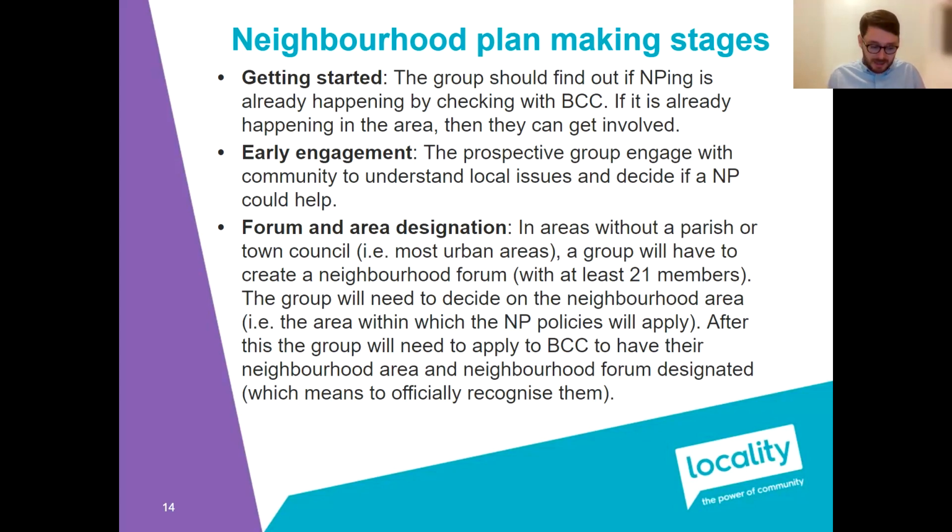To get an idea if it is happening in your area, you could go on to the Birmingham City Council website. They will list where neighbourhood planning is happening, and usually that is accompanied by a map for each individual application, so you can see: do you live within an area that is already subject to a neighbourhood plan, or can you get the ball rolling yourself? And if it is already happening, then you can get involved in that process. And then once you've decided, neighbourhood planning, I like the sound of it, it's not happening in my area, I can start the ball rolling.